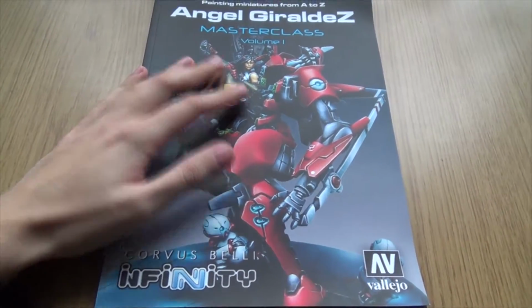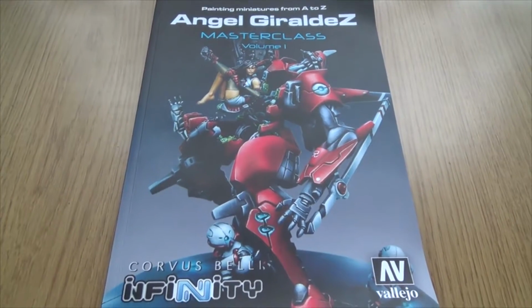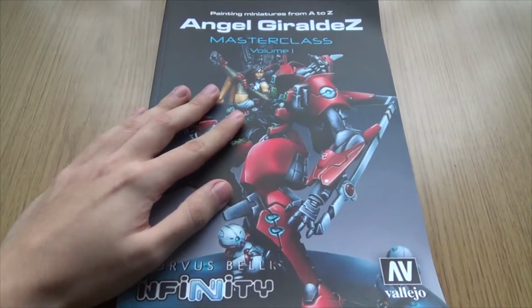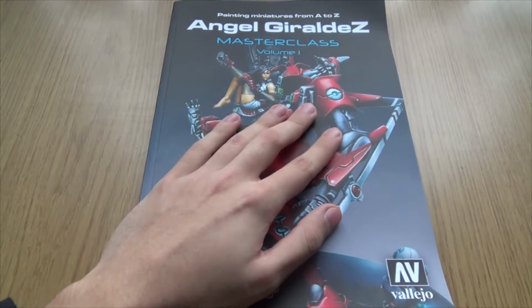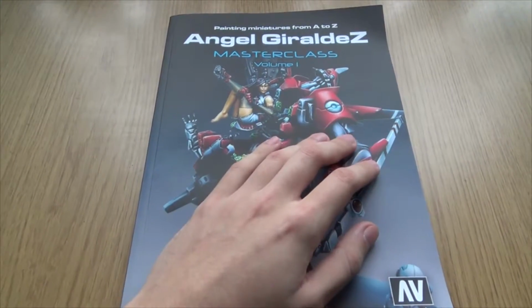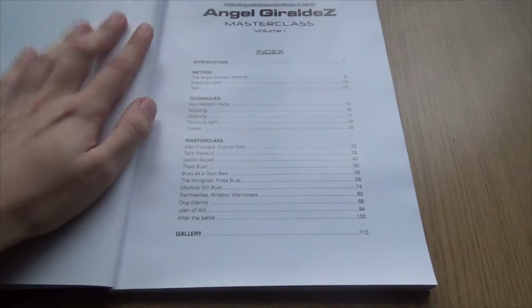Before I dive into the book, I want to say that Angel is mostly painting with an airbrush. Those of you who paint with a generic brush, as I do, will actually be very disappointed with this book. I actually enjoyed it because there are quite a few tips regarding a generic brush, but mostly it's only airbrush. So let's dive right into it. The quality of the book is very good.